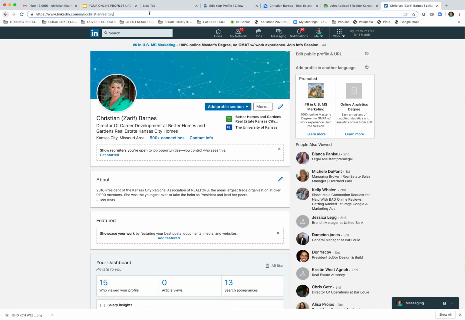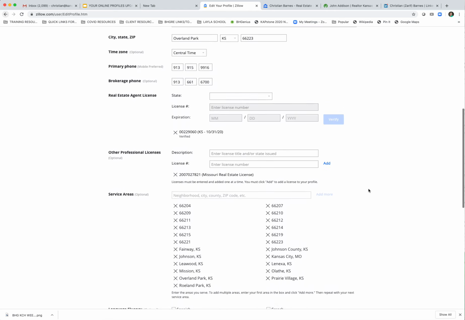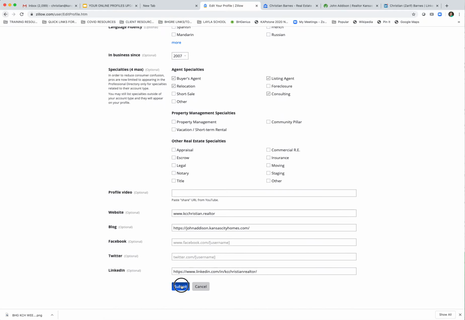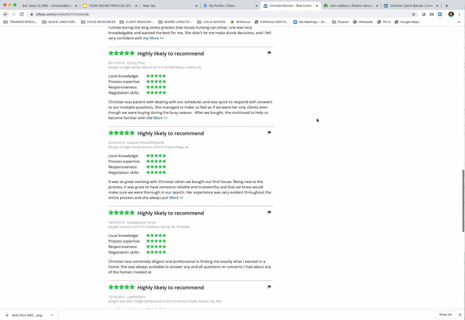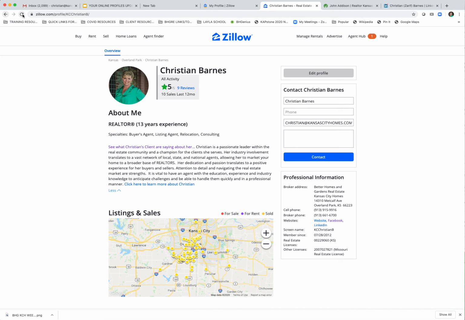So I'm going to go through that same process where I come up here, I'm going to highlight it, right click and hit copy, come over here, I'm going to delete this old one and paste it. Once I'm done on this page and I have everything updated, I'm going to go down here and hit submit. That portion of my profile, those gory details, are now updated. So I'm going to come over here to my public profile and I'm going to hit refresh.